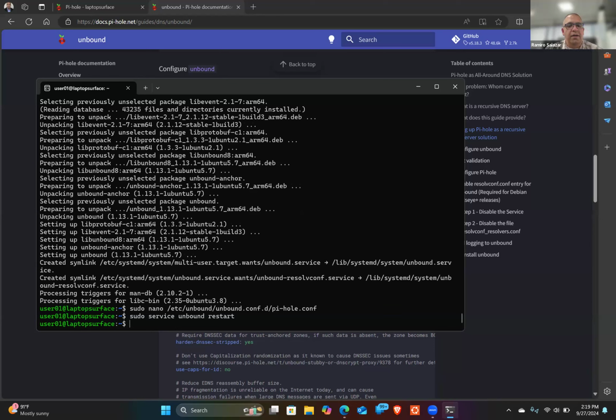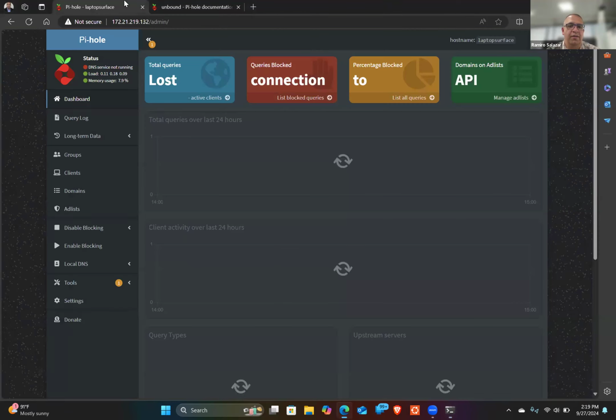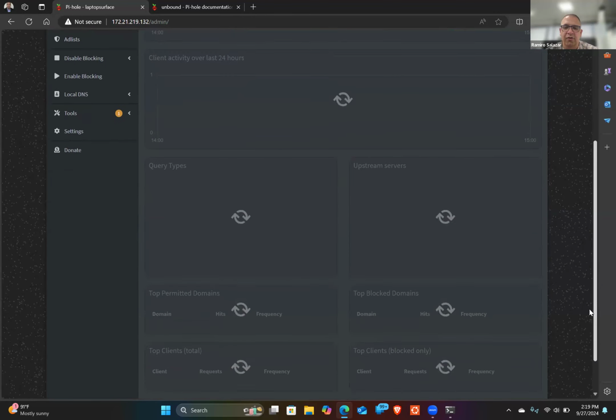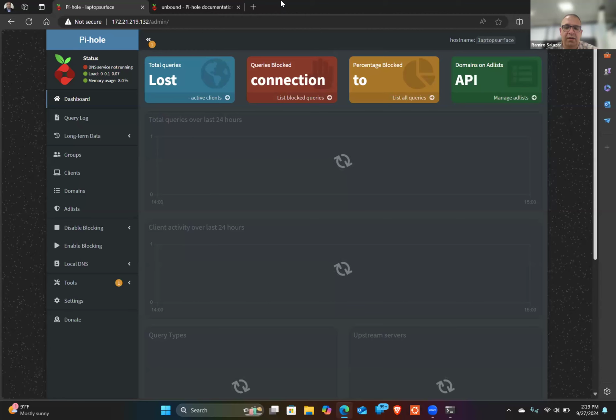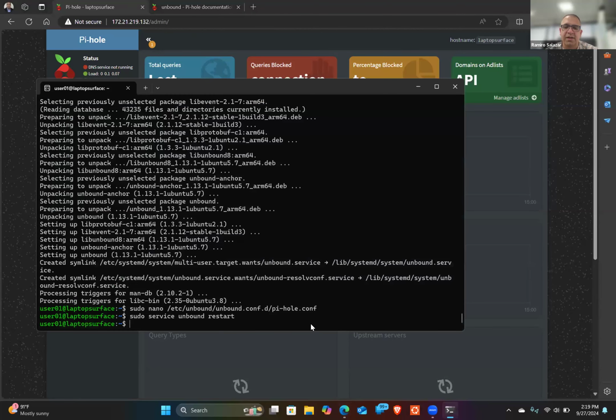Now, I'm going to see if my dig command works to give me some information on this Pi-hole. And if it doesn't work, it's okay. I know that as I'm looking at my web interface, it's not actually displaying anything for me right here. But that's okay because there are no clients connected to it right now. But I'm going to see if my dig command works so I can see more information on my Pi-hole.